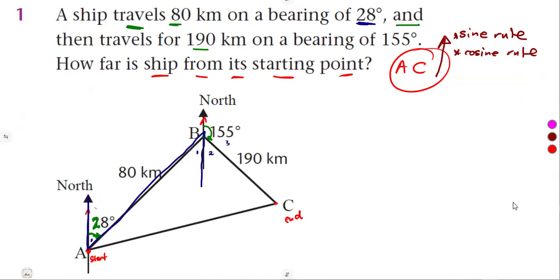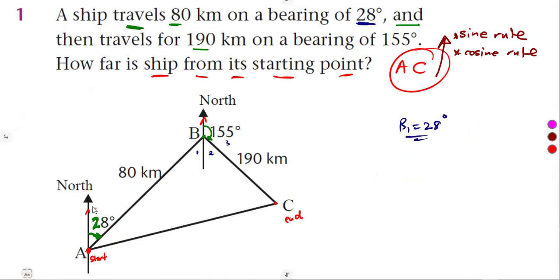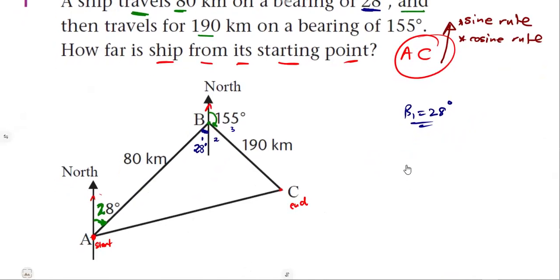As you can see, alternate angles where we form a Z are equal. So angle B1 is equal to 28 degrees, same as this A1. So there we have got 28 degrees. It's a piece that we have, a part of the angle of B inside the triangle. Where is the other piece? The other piece is angle B2, this one, the remaining piece. But we must find that piece, B2, from where?